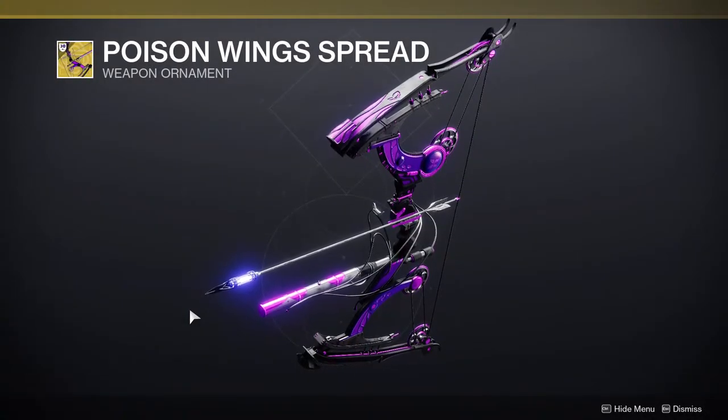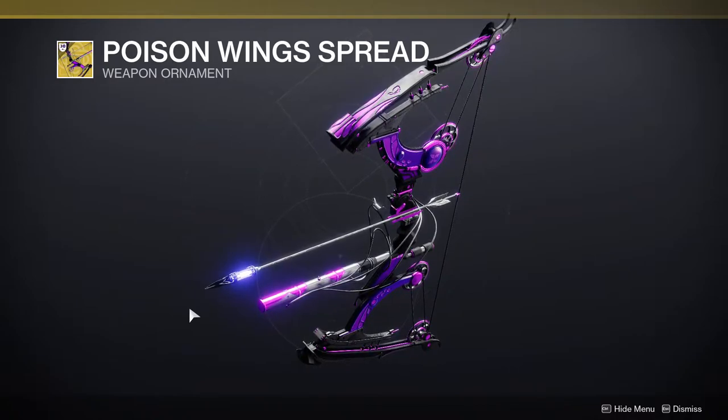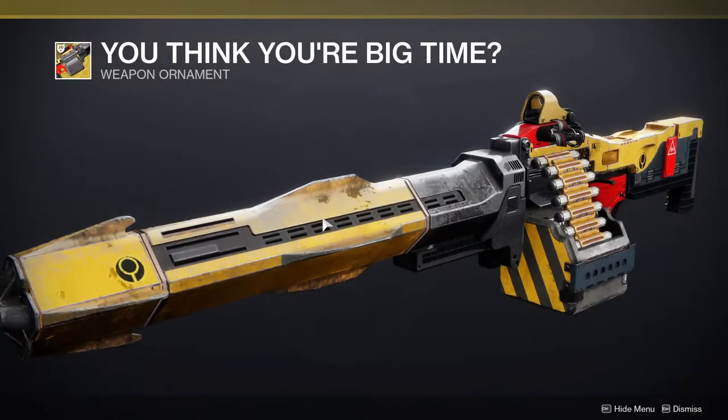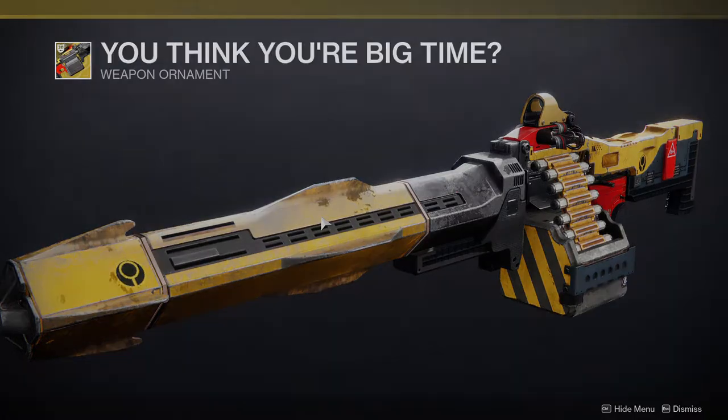The Poison Wing Spread, which looks so basic. I don't know what it is. Like, it looks cool, but also at the same time basic. I don't know what it is. And then we have, I think, more skins. Yeah. The Stagecoach, which looks pretty cool. The You Think You're Big Time, which I don't get the reference, but I think this is fine. I definitely wouldn't pick this up.